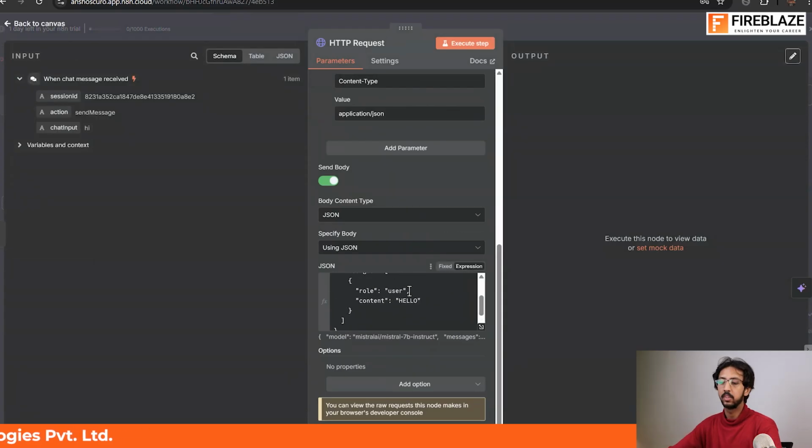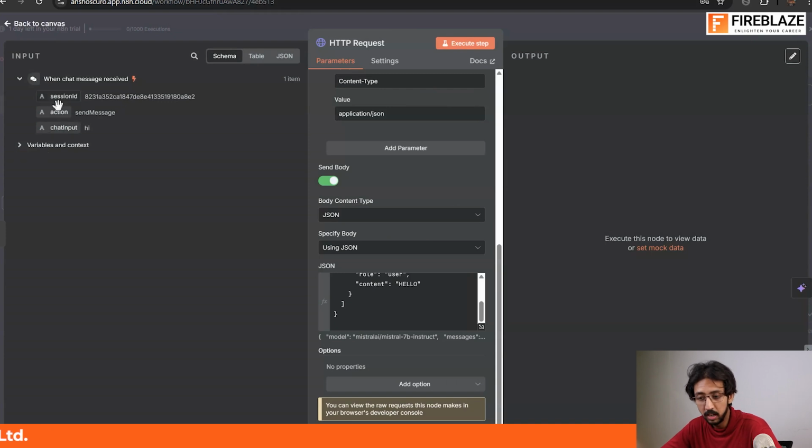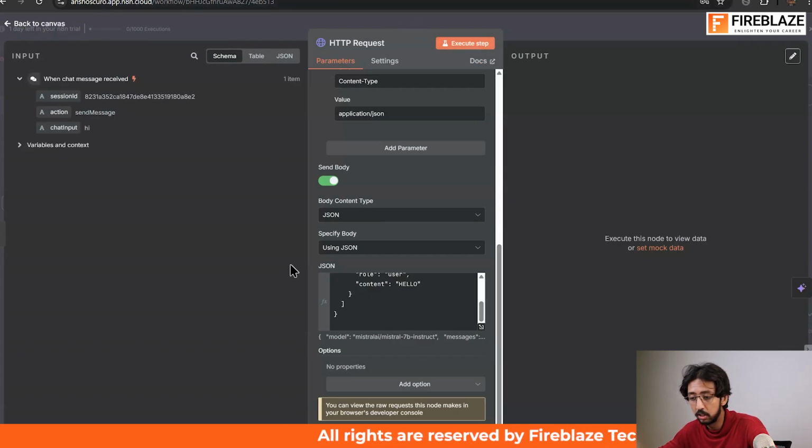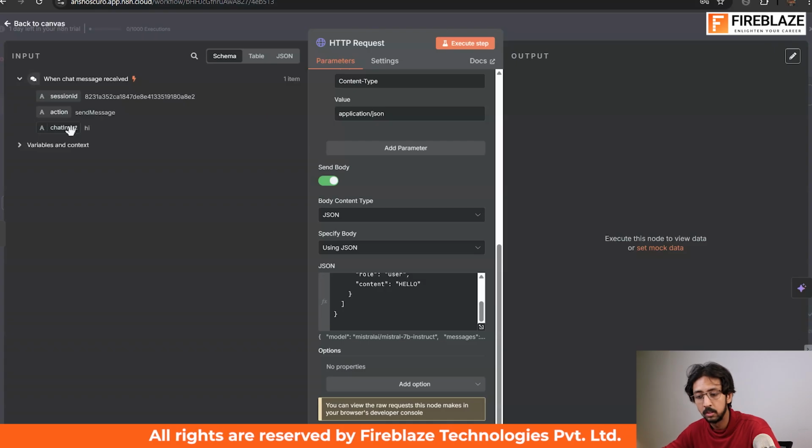The thing we have to do here is take the variable from the input side. Let me clarify the components of this configuration panel. On the left side we have an input box, in the center we have the configuration, and on the right side we have an output box. By now, I guess it would have been clear.